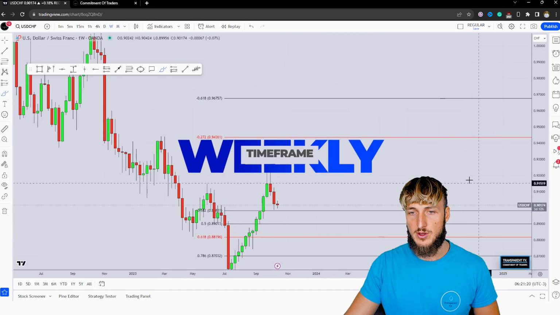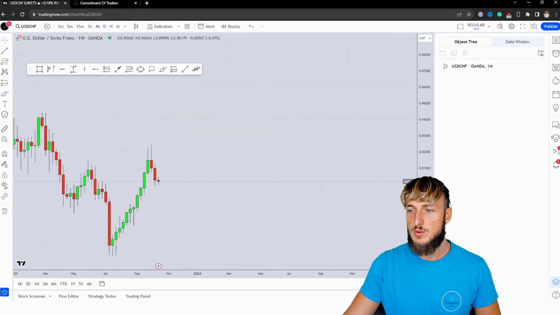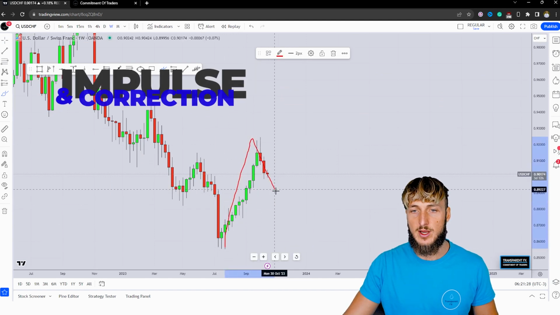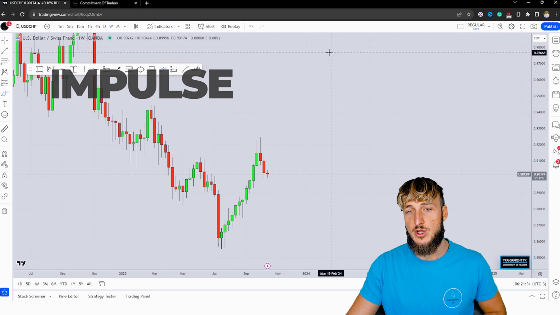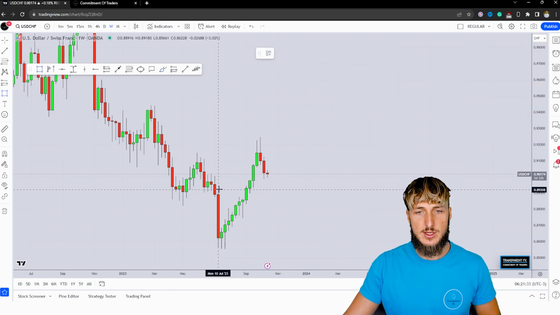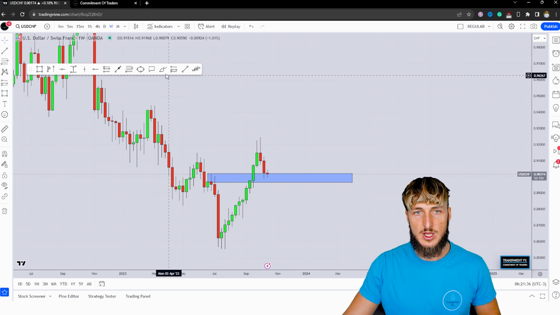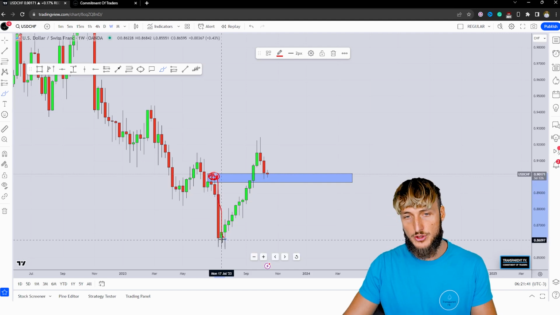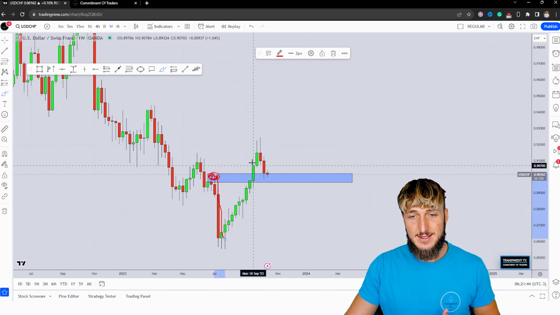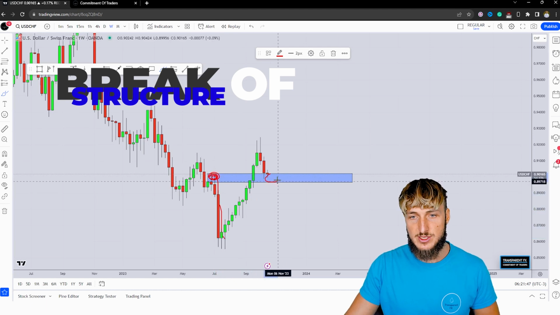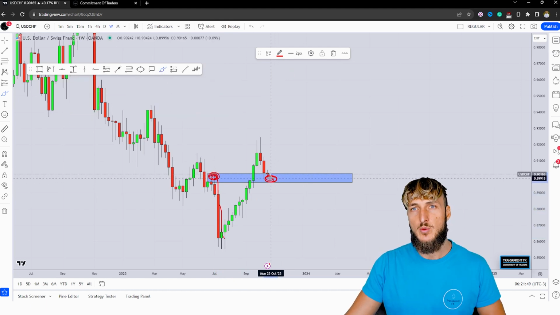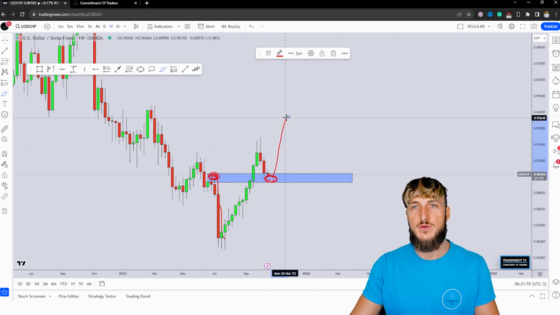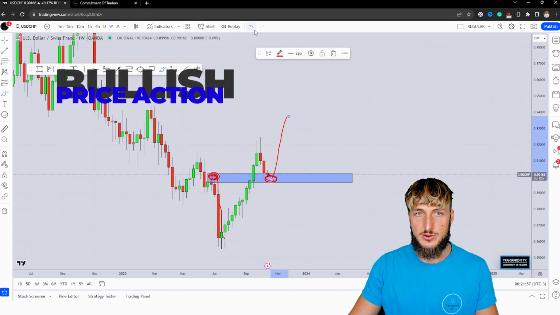Dropping down on the weekly time frame, what do we see? Now here on the weekly, what we can notice is that from a pattern standpoint, the situation is very clear. We have a nice impulse. Now we're getting a correction from which more bullish continuation could be expected. We can also notice, if we look at the structure, that we have just approached a level of previous weekly resistance. In fact, from here, all this previous move to the downside was created. This level was then broken to the upside, and that previous resistance was turned support here. So at the moment, we have a market which is testing previous weekly resistance turned support, from which there is the possibility to see a potential reversal to the upside.